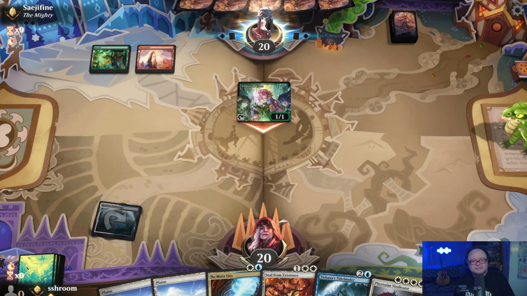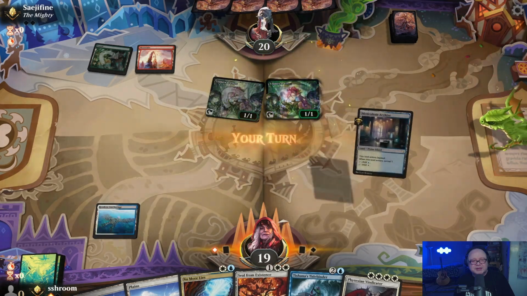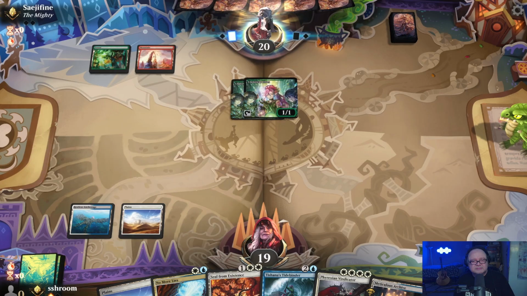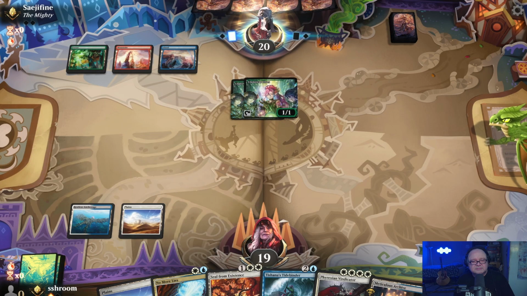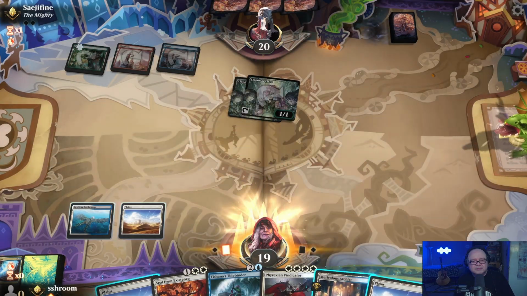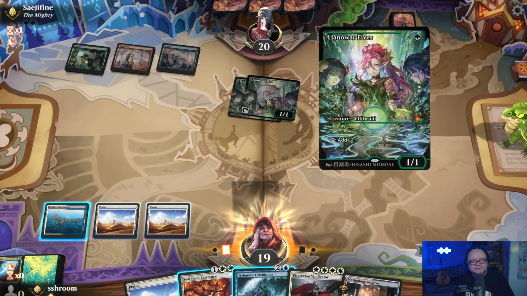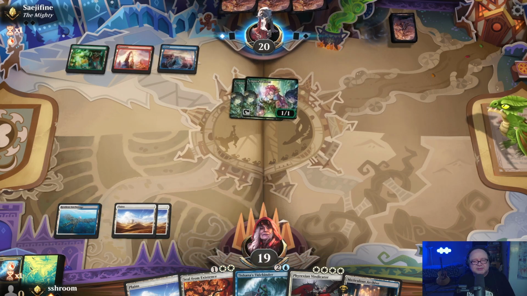Beans. They don't have beans? Oh, just elves. Okay. We'll counter that. Alright, I want to leave up Tidebinder? Or should I just exile one of these elves? Sucks to spend 3 mana to exile a 1 mana thing. I think I'm going to hold up Tidebinder.